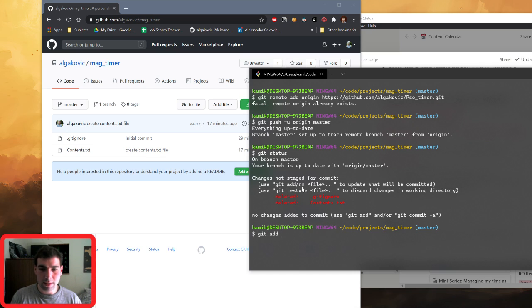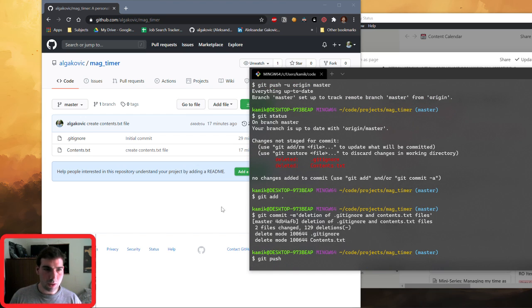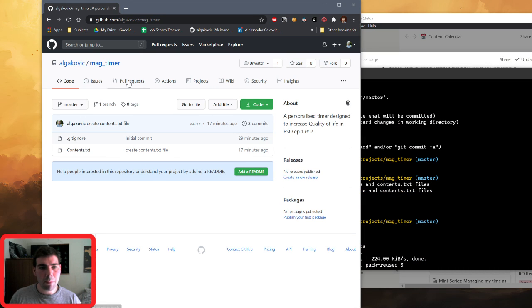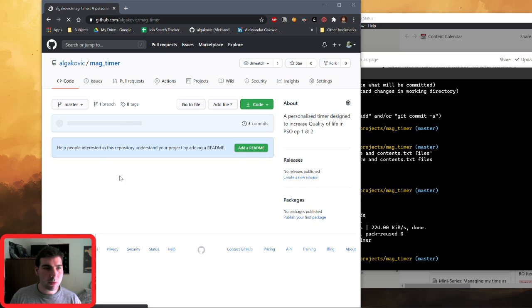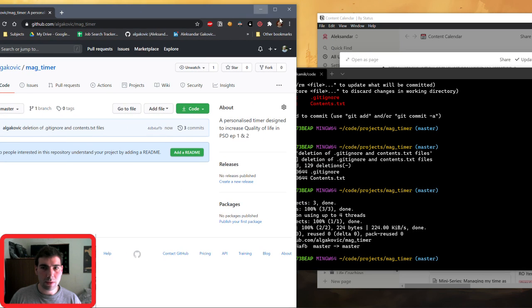We can go ahead and add those changes and commit: deletion of .gitignore and contents text files. Push that up to magtimer. Once that's gone through, we can see that there's now nothing in the repository, and we can continue.